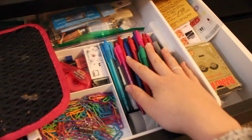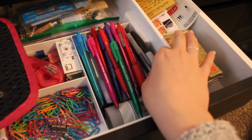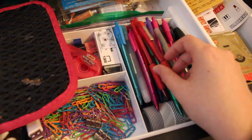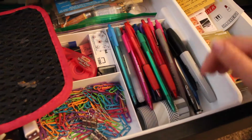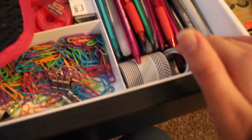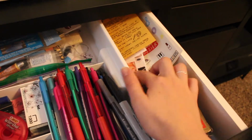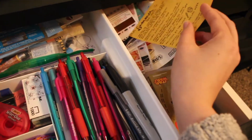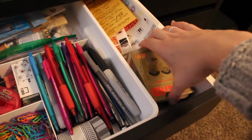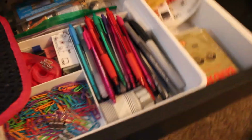We're gonna start over here. This is mostly the reason why I wanted to declutter my pens. I have colored pens that bleed into black and white pens over here. I used to color code my planner, but I don't anymore, so I need to go through and declutter these. I also have a set of washi tapes that I got from IKEA, believe it or not, and they're really cute and I love them. Over on this side, I have some random stickers, stamps, a note from Erica when she sent me a pen pal letter, and then band-aids that are Star Wars themed that I think I got in a Christmas stocking, and I love them, and I use them because I'm disaster prone and I pick at hangnails.